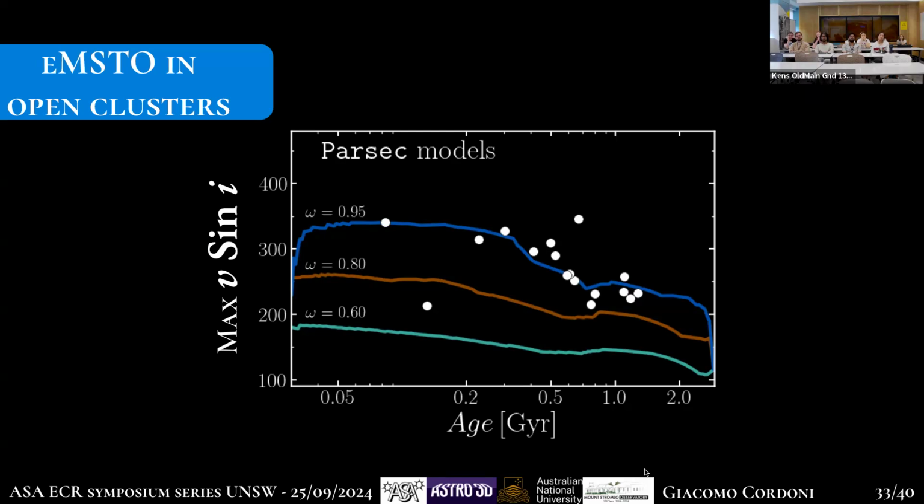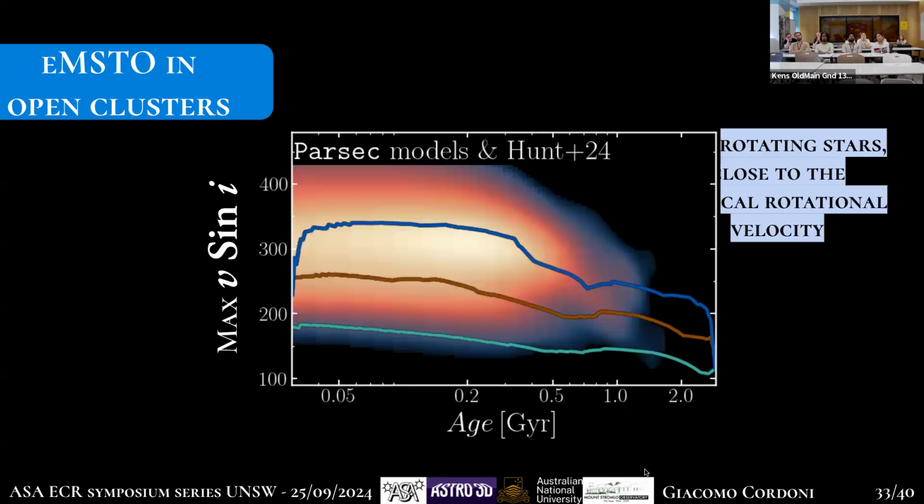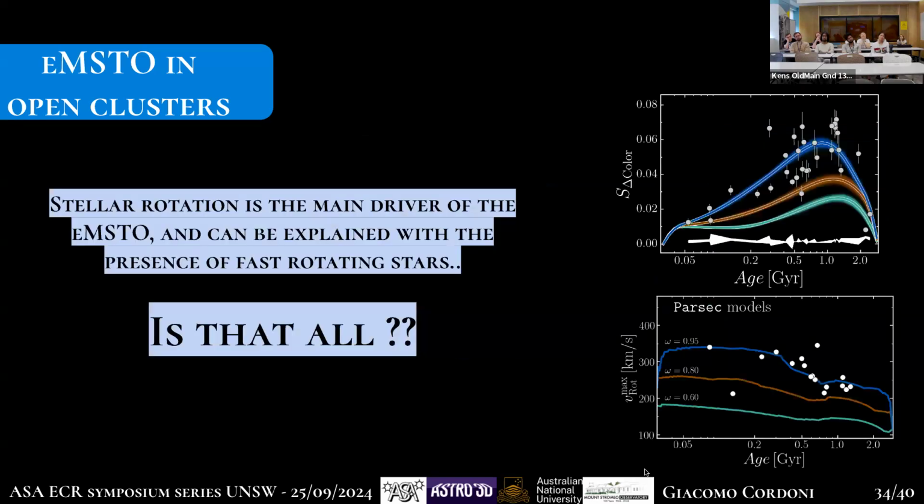And just 2 days ago, I redid this figure, including all the open clusters from the Hunter reference catalog in 2024. And you can see that if you put all the clusters together, you still have a very nice agreement. Most of the clusters lie in this range here. So what this is telling us is that open clusters younger than 2 gigayears are populated by very fast rotating stars. And this is very important and will be very important. So this is the first confirmation, both from photometry and from rotational velocities.